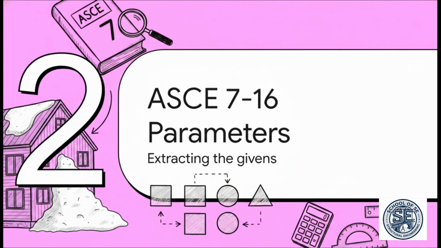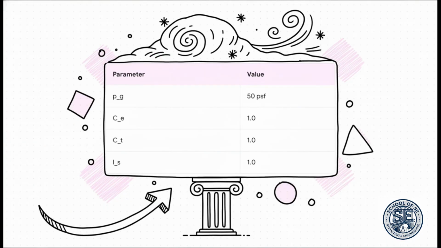Moving to Section 2, ASCE 7-16 design parameters. Before we even think about crunching numbers, we have to establish our governing design code and pull our given parameters. Look at how cleanly we can organize these foundational inputs. This level of organization is absolutely critical, guys, because throwing numbers around blindly is exactly how candidates fail the breadth section. The problem explicitly specifies ASCE 7-16 is our code.